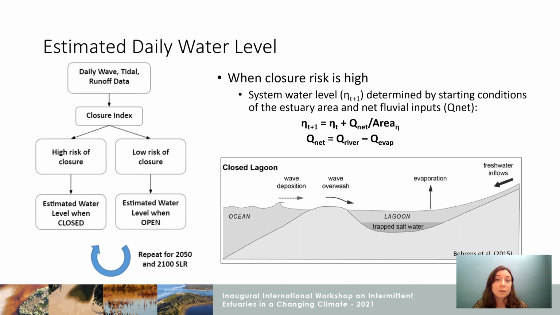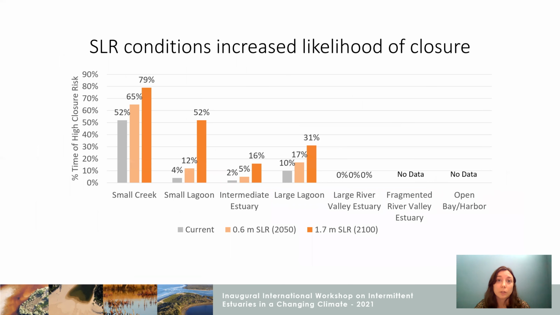And so again, this is a pretty simplified approach, but it allows us to use the data that we have available for a number of IOCEs in this region in order to gauge how estuary closures and water levels could change in the future with sea level rise. So this mouth dynamics analysis showed us that a 60 centimeter increase in sea level rise would increase estuary closure on average about 8% across the archetypes where we had enough data to do this modeling.